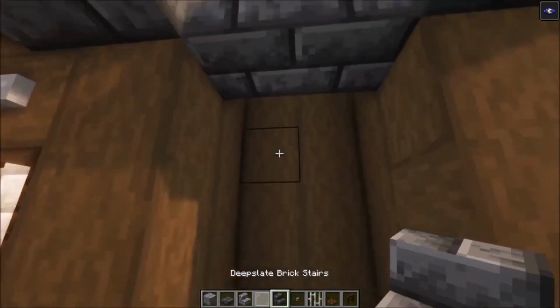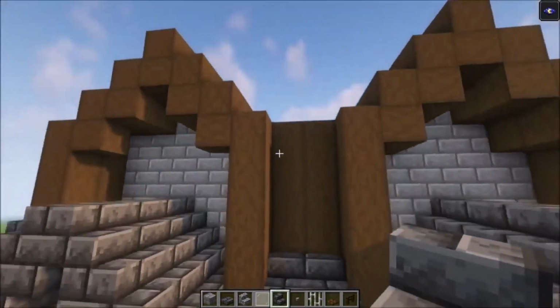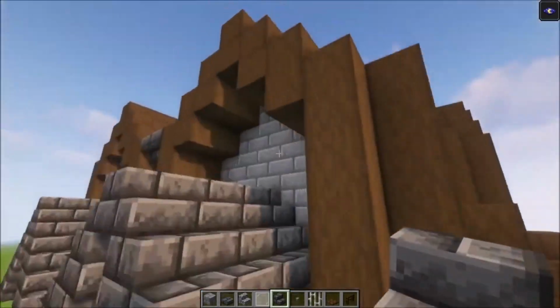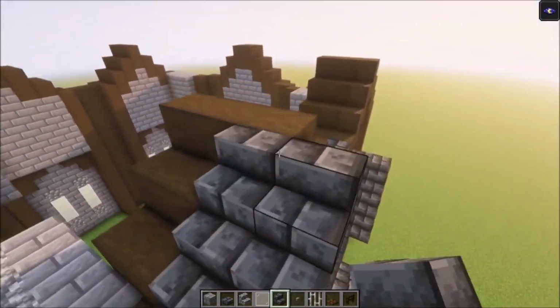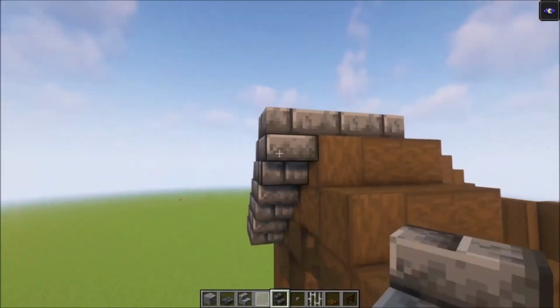We're going to add some stairs here as well. We will decorate this a little bit later on, but for now you just want to get each one in. And the same thing for this right here, you just want to repeat the same thing and get this all in as well.